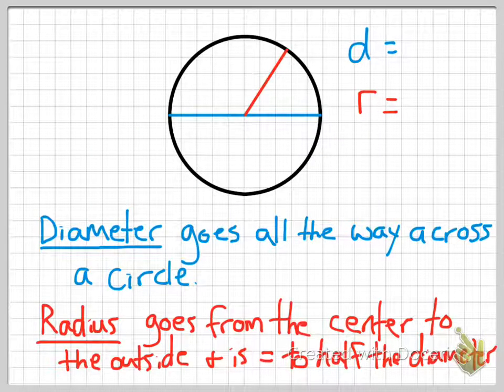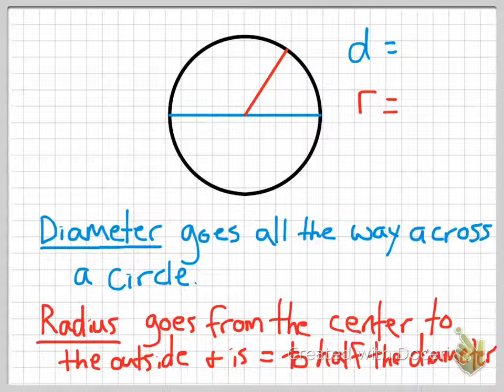Okay, let's go over one more really important vocabulary. If you don't understand this, it's going to be really hard to solve for the area of a circle. Notice on this particular diagram, the line that goes all the way across is called the diameter, okay? And the shorter line, the line that goes from the center to the outside, is called the radius. One way to think about this is diameter is a longer word, and it's a longer line. So pause the recording, write this down.